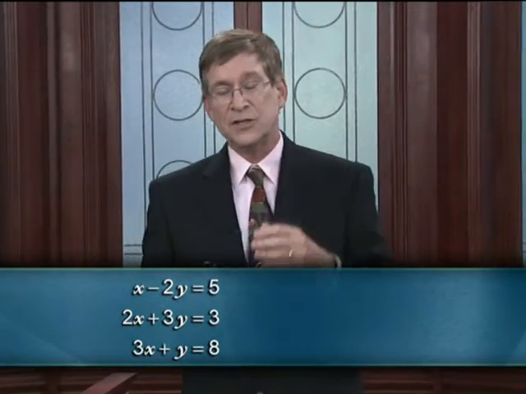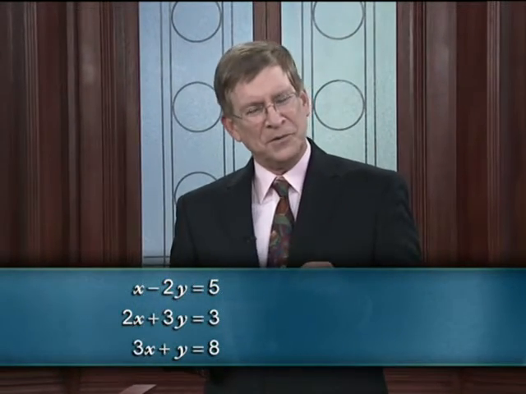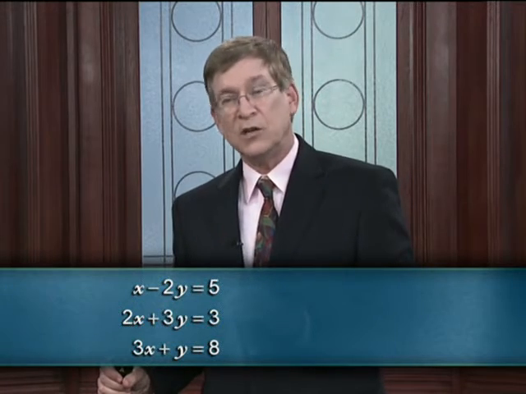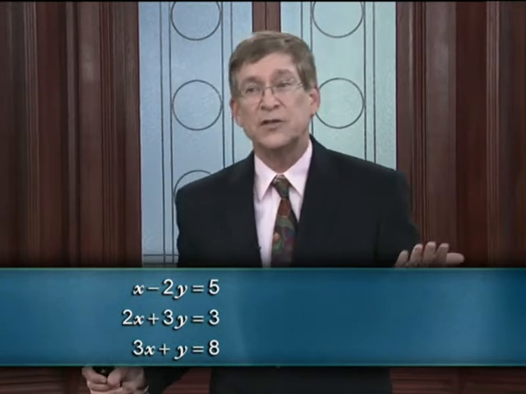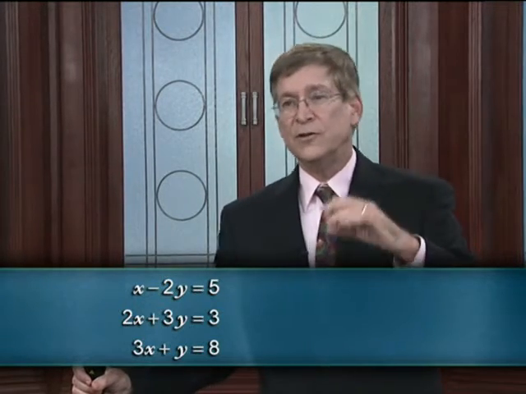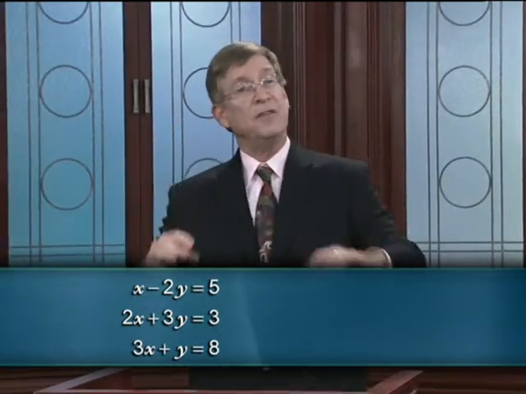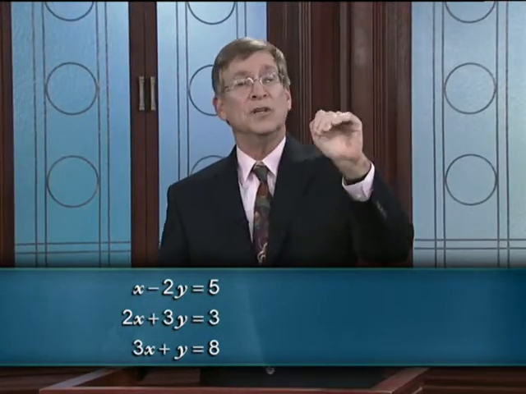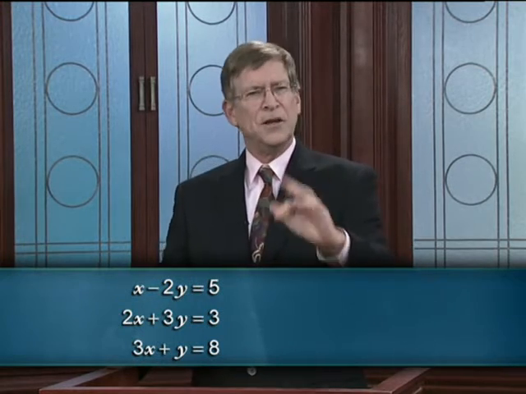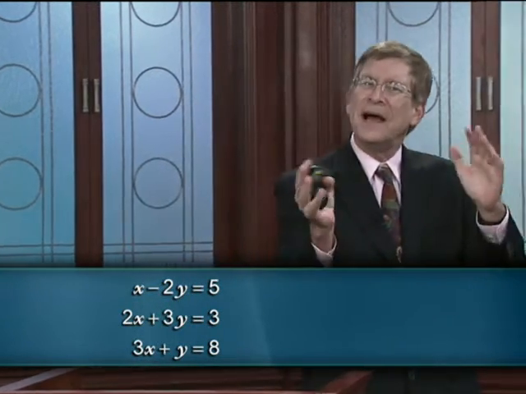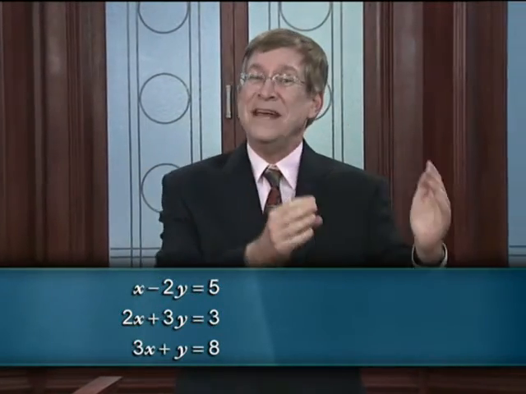And given a linear system, you can express that system using a matrix notation, and it's a very simple way to do it. Let me show you an example. Here's the linear system. It's 3 equations, 2 unknowns. The first equation is x minus 2y equals 5. Second equation is 2x plus 3y equals 3. And the third equation is 3x plus y equals 8. The game would be, as usual, to solve that system. And we could do our Gaussian elimination steps, as we've done before, and in a minute we'll do it. But let me first show you how you express that system as a matrix.